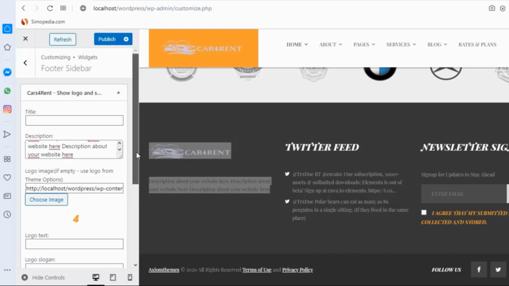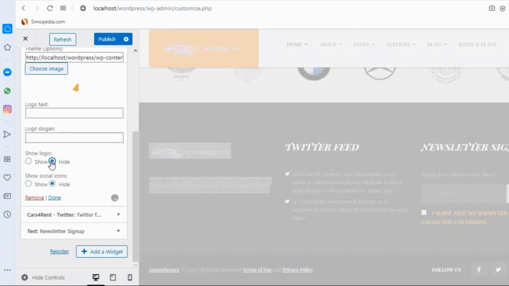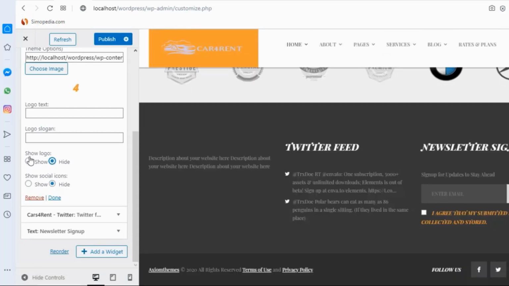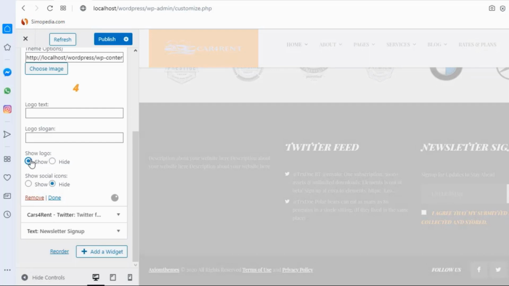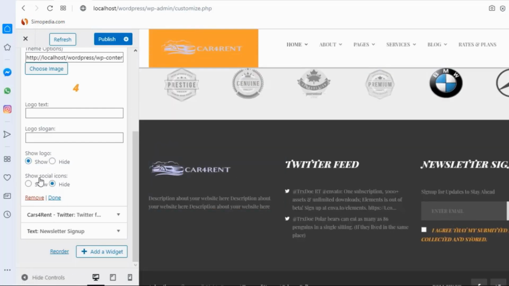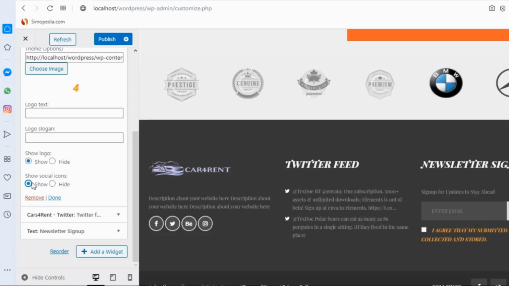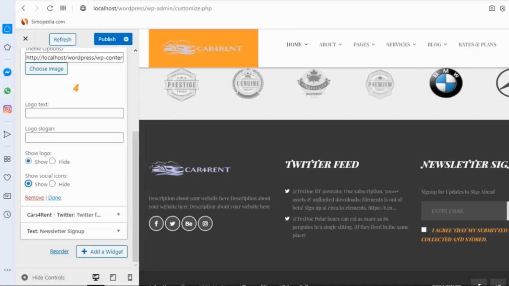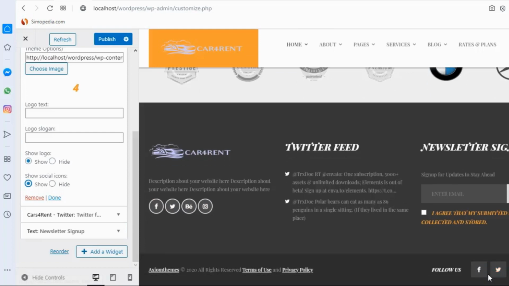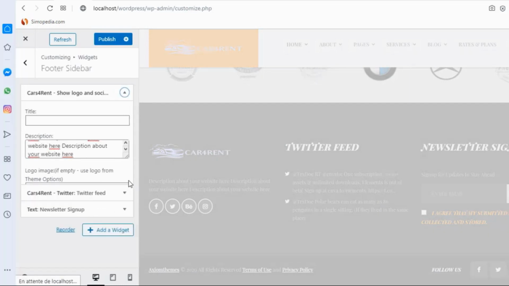As you see, it changed right here. Then you can hide the logo from here, or you can hide or show. You can also show social icons, or hide. We don't need them because we have them already in the bottom. So just click done. I'm just showing you the features.